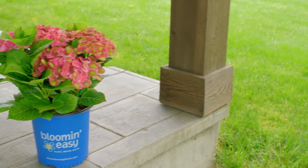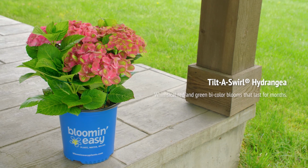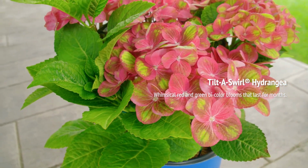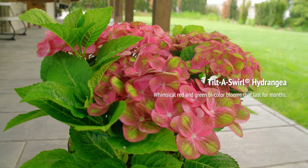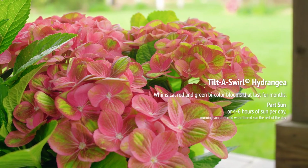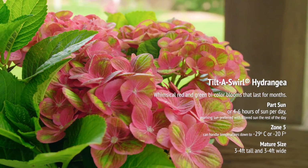So the Bloomin' Easy plants that I've decided to put into this bed are tilt-a-swirl hydrangea. This show-stopping hydrangea mac has red and green bicolor blooms that keep performing all summer and fall. Considered a continuous bloomer, the flowers are bred to be tougher than other hydrangeas on the market and look amazing for months and months. It likes part sun, is zone 5, and can get 3 to 4 feet tall.